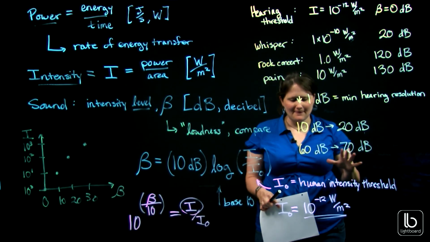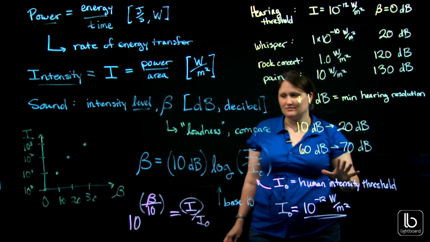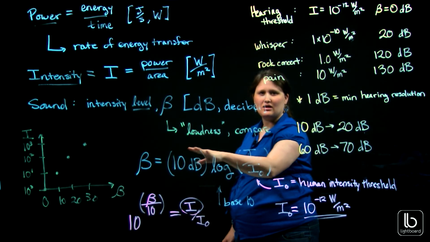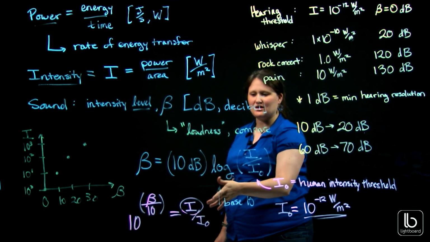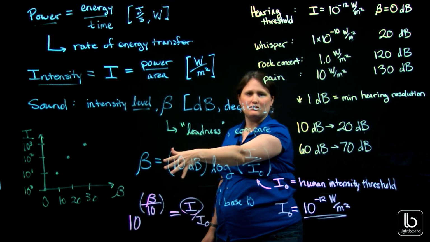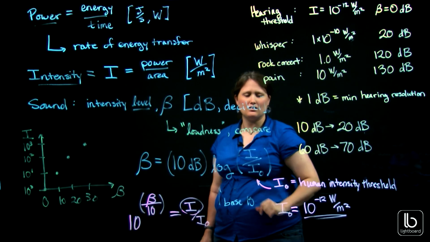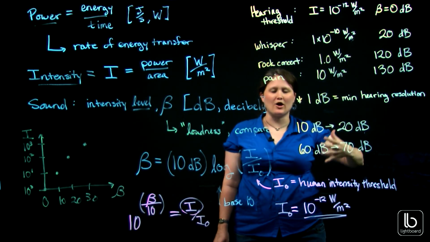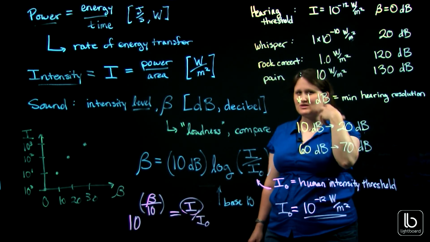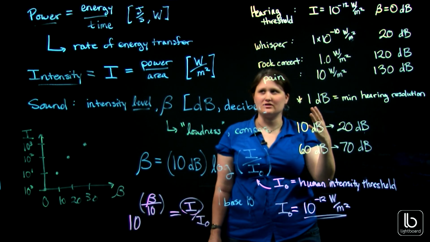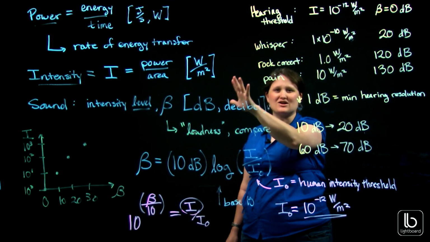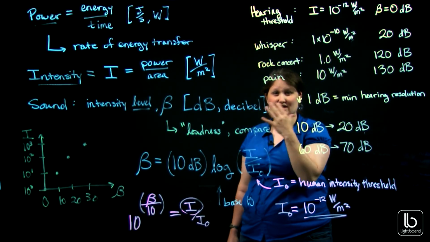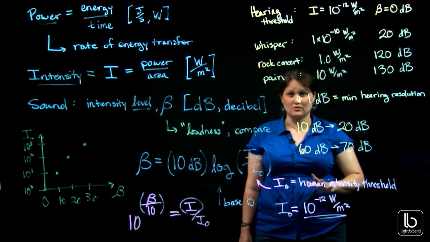So really the take-home point is I want you to be able to recognize and manipulate this relationship between intensity level and intensity. I don't expect you to memorize any of this. I just want you to be aware that our perception is different than our detection methods when we start talking about energy and power in terms of watts and joules and things that we're already familiar with from Physics 1. Okay.